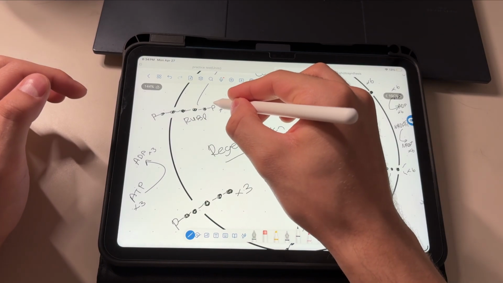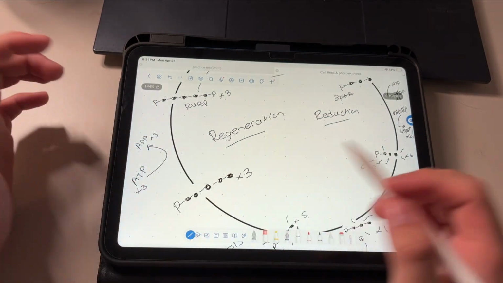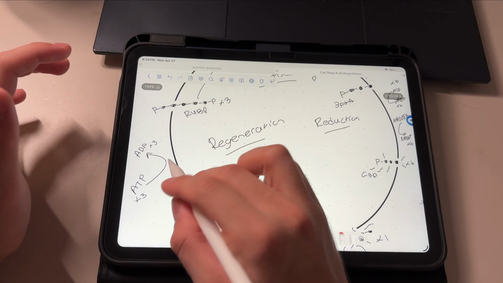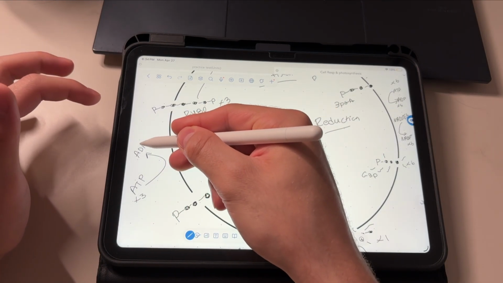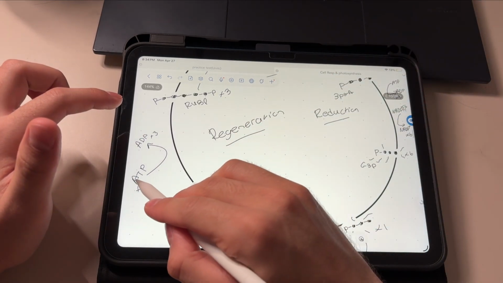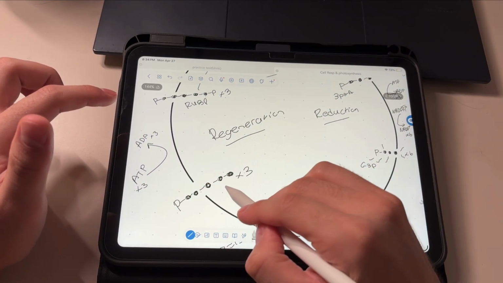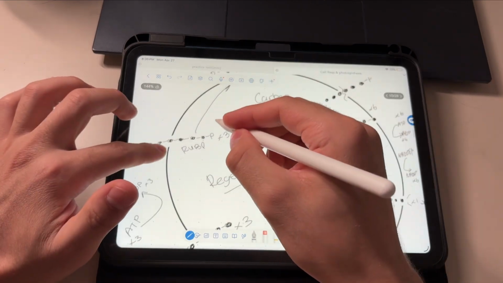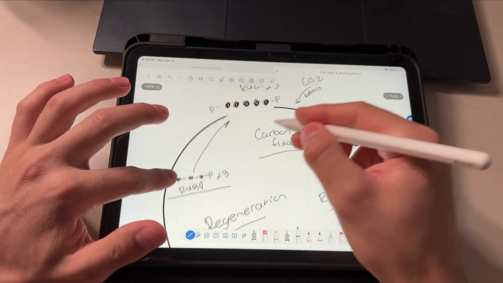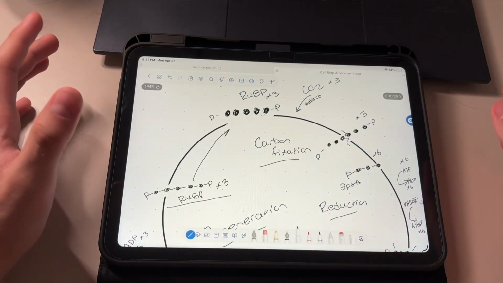So if you look over here, we have 2 phosphates, 1 on each end, but over here we only have 1 phosphate. So what we do is we add 3 ATP, and then we get 3 ADP from that, which need to go to the light-dependent reactions to get recharged. But basically, we're giving those 3 phosphates to these 3 molecules, and then we end up with RuBP again. So RuBP is the end of it, and then we restart the cycle all over again.